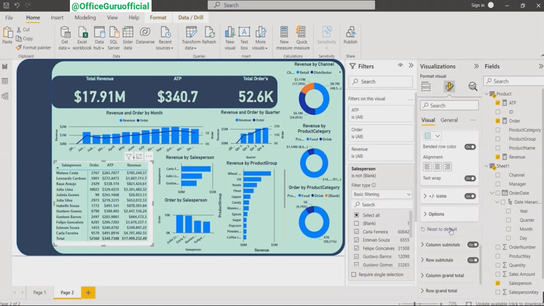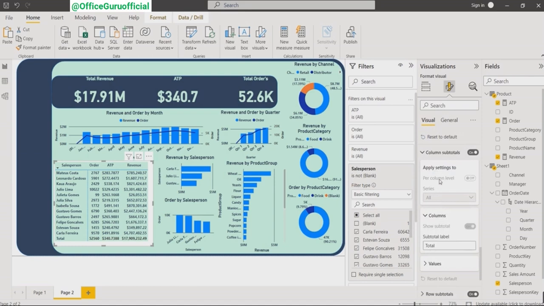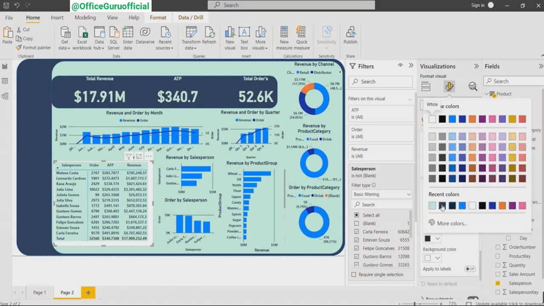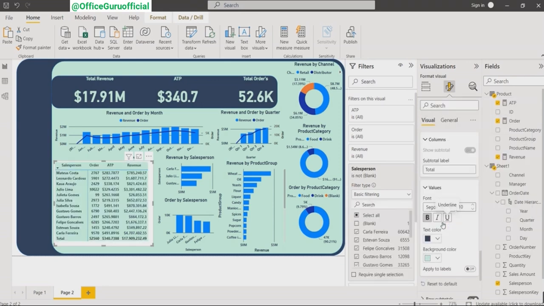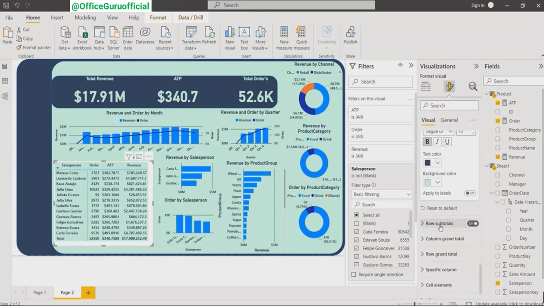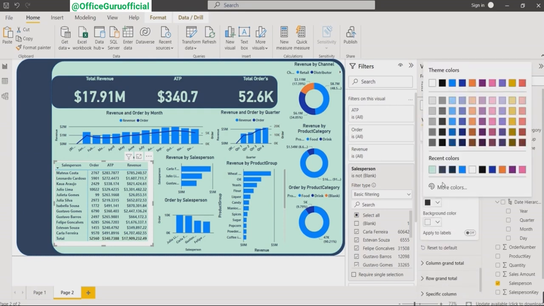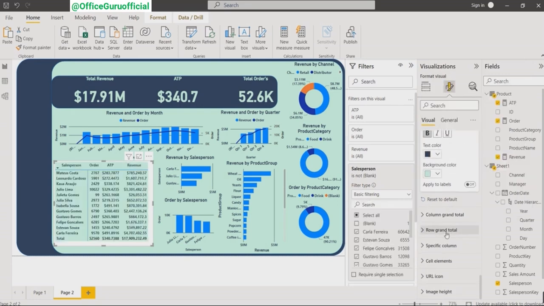Okay, then for column subtotal, for values, bold is already there, select the same color, same background color. Similarly for row subtotal, go to values, text color, same background color.